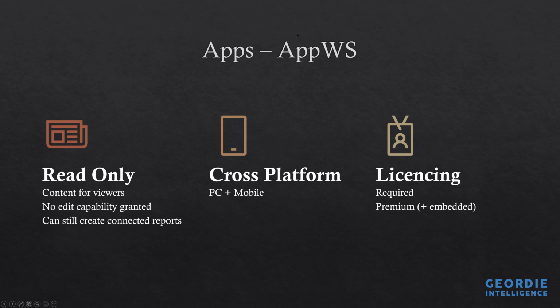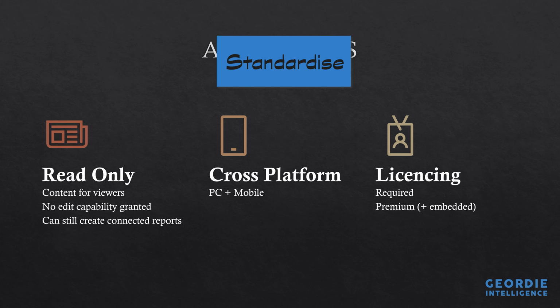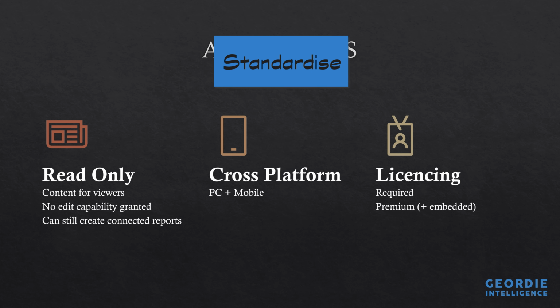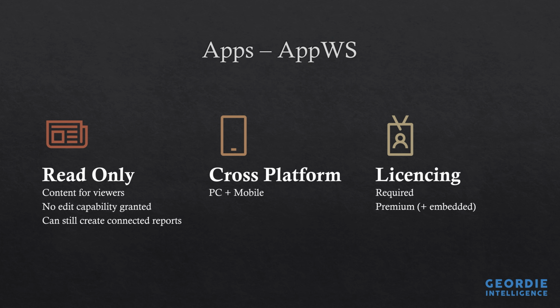So the app workspaces, what's the benefit? The biggest benefit is they're read-only. It's like content, it's easy. Using apps as well, it's good cross-platform. I can use my mobile phone, I can use my PC, I can use my Mac, I can see it. And the licensing, where unfortunately it is still required, but that's where you're not losing out, are you? If you're going to have a license to access Power BI workspaces, you're going to have the same license, although with premium and embedded, you can have a free license. So whatever you've got, it's going to work with your apps.